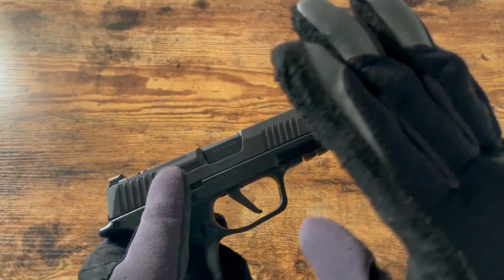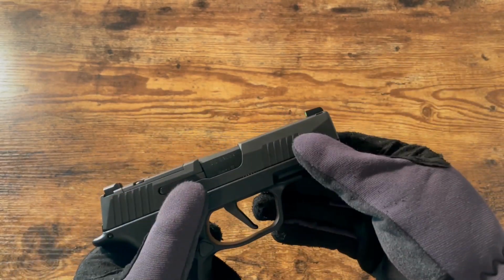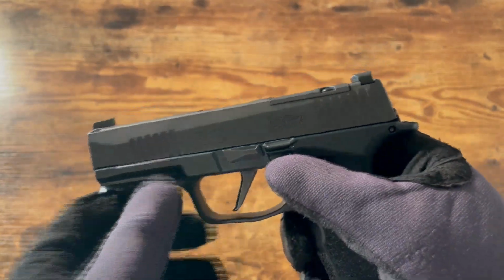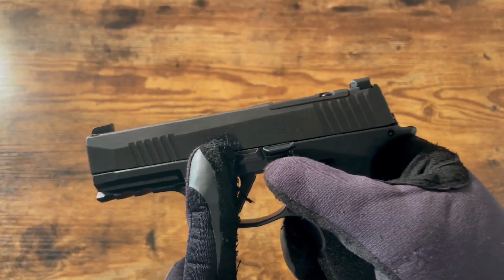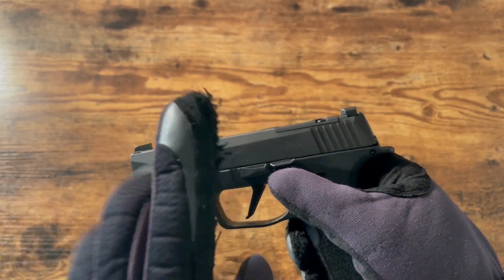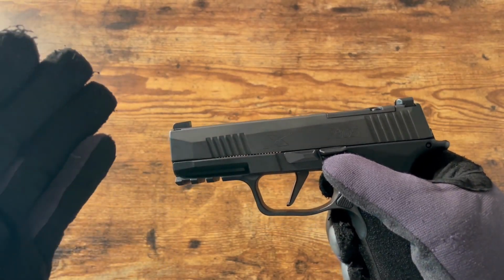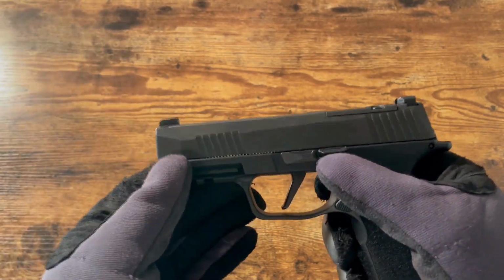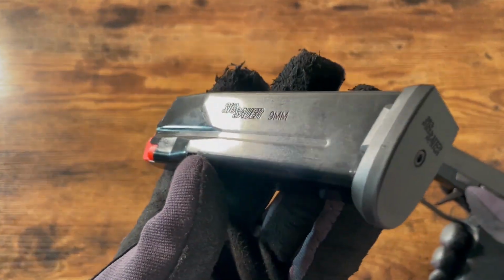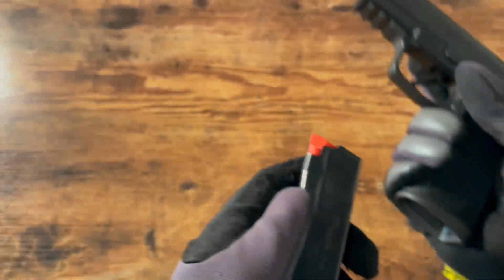Only 2 locations are involved in the making of this handgun. It's not too crazy compared to, like, the Sig P320, for example, where there are 3 different locations involved. And lastly, I mentioned this earlier in the video, this Sig P365 X Macro TacOps comes with 4 mags, and each mag holds 17 rounds. That alone is insane because usually when you purchase a new handgun, you only get 2 mags or even 3 mags at most. If you ask me, that's a really good deal because knowing Sig, their mags are pretty expensive and you usually have to pay a high price tag for just 1 mag.